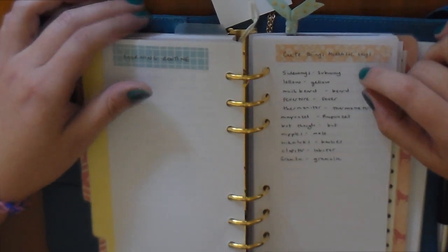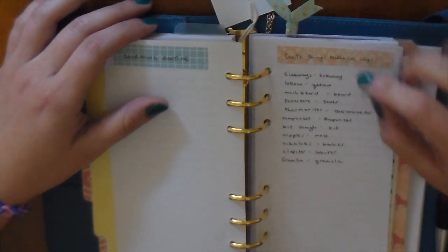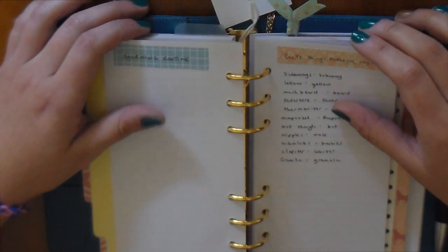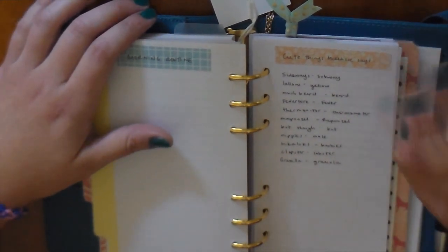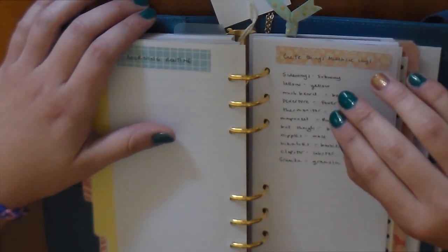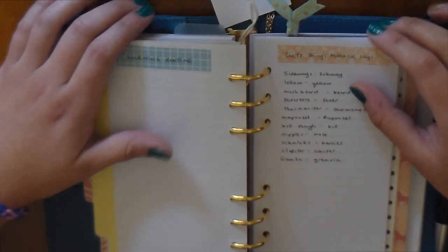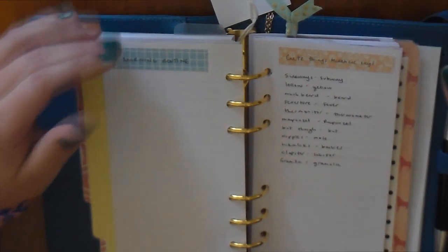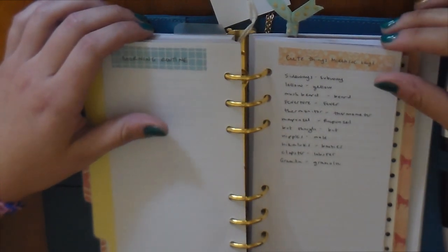Okay, Cute Things Mackenzie Says. Can you guys please leave in the comments if you care about my crazy stories behind my lists, because if you don't, I won't tell you. But I don't know, so I'm just going to tell you them for now. So, I have two kids, Andrew and Mackenzie. Andrew's the oldest and Mackenzie's my youngest. And this did not happen to me with Andrew, so I was so surprised when it happened with my daughter. With Mackenzie, I was so sad when she started saying things right that she had always said wrong. It made me really sad.